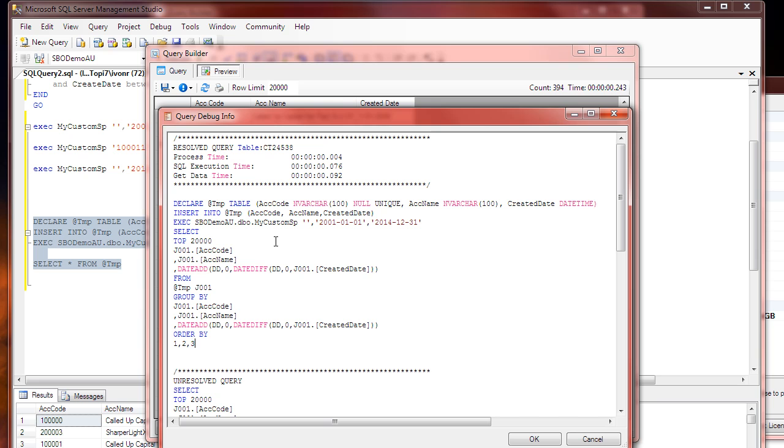Right, so we're ready for the next stage now, where we set the account and the created date as filter parameters, and then we want to dynamically change these hard-coded values out for the ones that we filter on. As most stored procedures will only have a limited number of parameters, we'll need to lock down those filters. For example, the account code is just either blank or a single value, but the dates are a range. So we need to set those properties to make sure we lock it down so that it can't do a range of accounts, it can only do one account, for example.